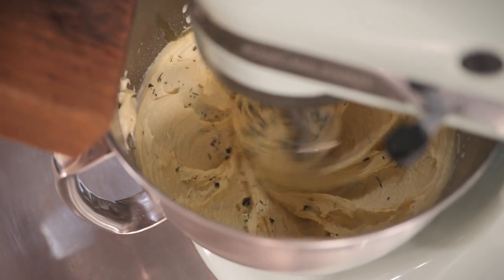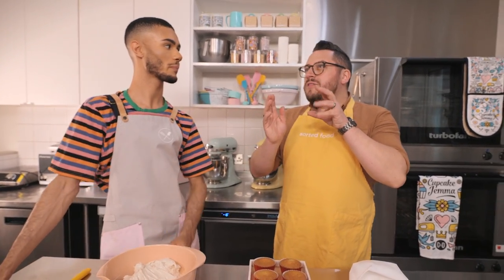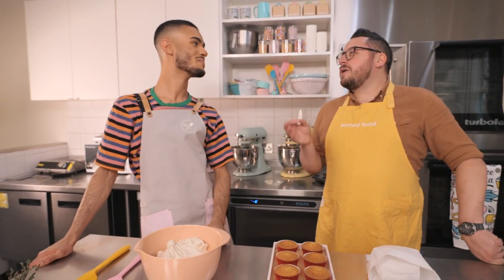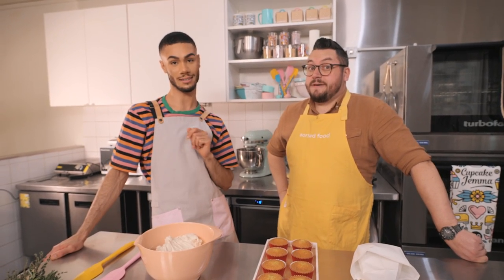It's kind of a savoury cupcake, this one, isn't it? Yeah, it's a really nice balance between savoury and sweet, in a confusing but delightful way. Yes, and I love it. It's almost like Christmas dinnery. Which I actually put to the team a couple of years ago and wanted to make happen in the shop. A Christmas dinner cupcake. Basically this, but it didn't get this far, so I'm very happy today. Sometimes it just needs that spark. Exactly. Sometimes people don't know what they're missing until they get it. And they're going to get it next Saturday.